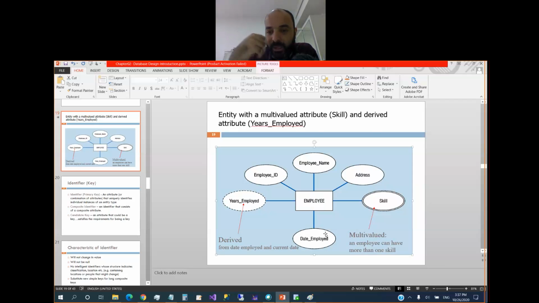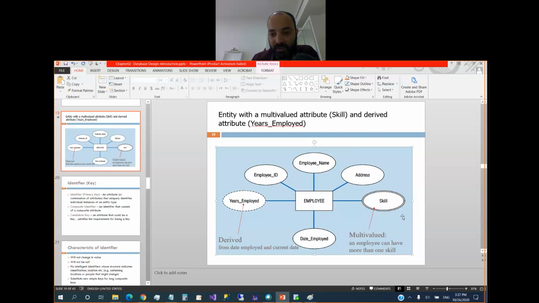Okay, then we have another field called skills. So the skills could be many things, right? Maybe the employee is able to do web application development, or database development, and also maybe knows C++ programming, and also could know how to use designing tools or modeling tools, statistical tools like SPSS or maybe MATLAB or whatever.